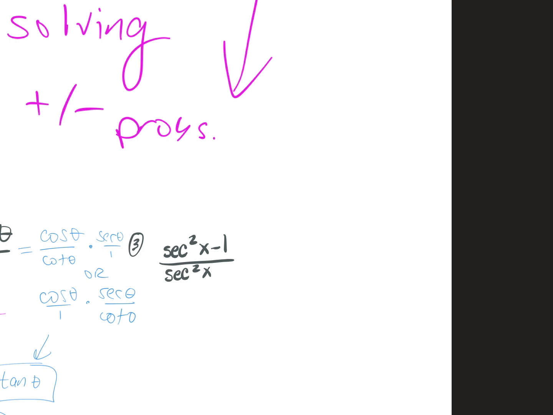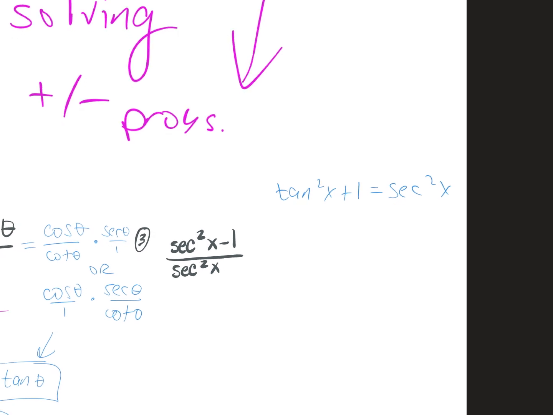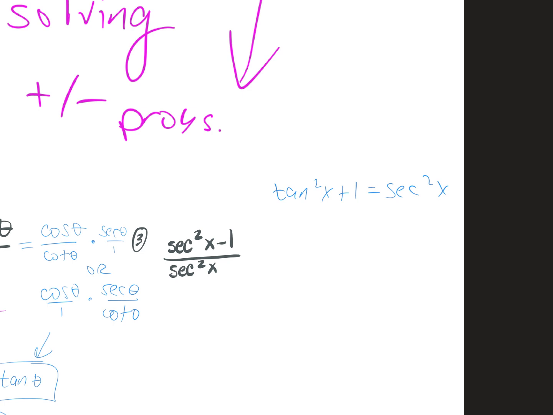All right, so is there anything I can do? I just changed it myself, didn't I? Let me write the original. What is the original? Tangent squared x plus 1 equals, okay. Sorry, getting ahead of myself. I want to replace secant squared x minus 1 with one single trig function. So here's a Pythagorean identity that has secant squared and it has a 1 in it. How can I rearrange that formula so it says secant squared x minus 1 equals something?